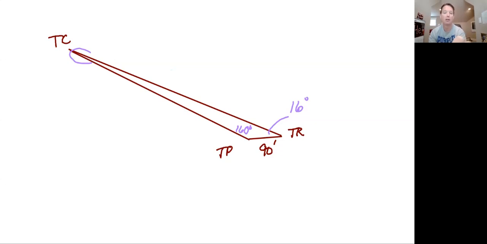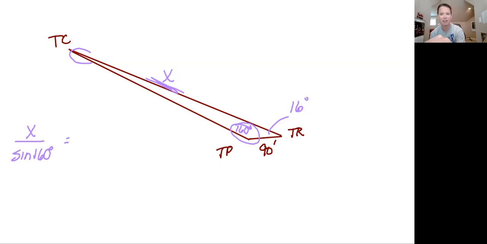I want this to be X. First of all, what I want you to notice is we do have the makings of a side-angle pair. We have X over sine 160. You get that? This side right here is opposite this angle right here. So we have a side-angle pairing. By far, 160 is the largest angle, and by far, X is the largest leg.